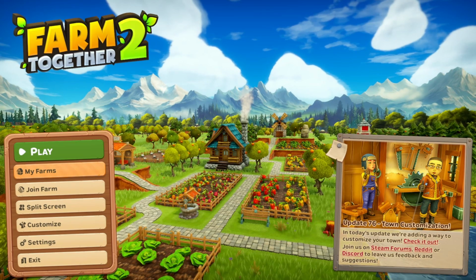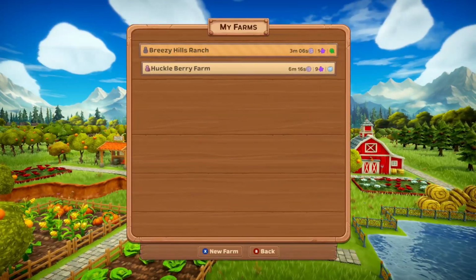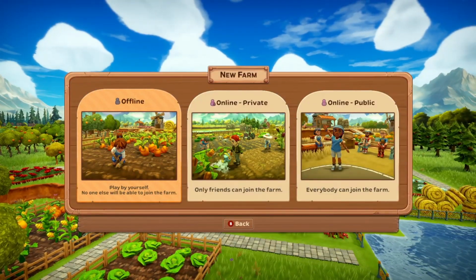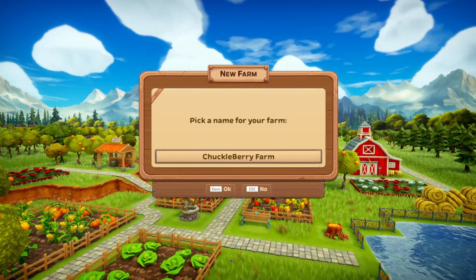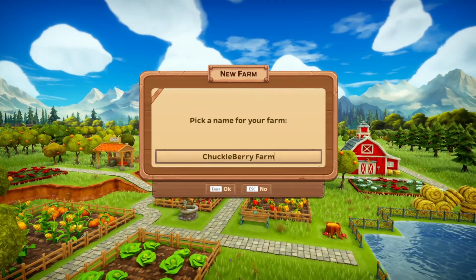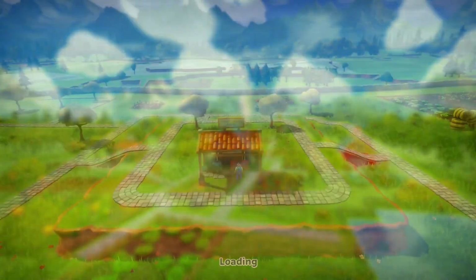So if you don't know what this is, it's basically just a farm simulator, kind of similar to Stardew. I have played this before a little bit in the beta, but we are going to create our farm. All right, so we selected our farm name. We're going to go with Chuckleberry Farm for no good reason.